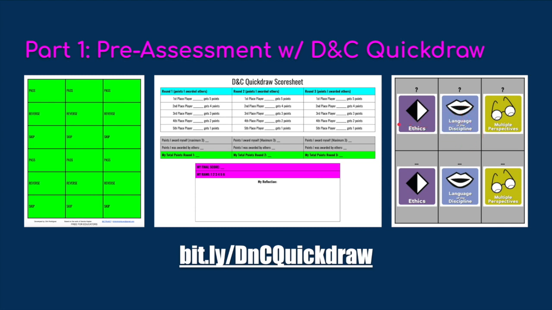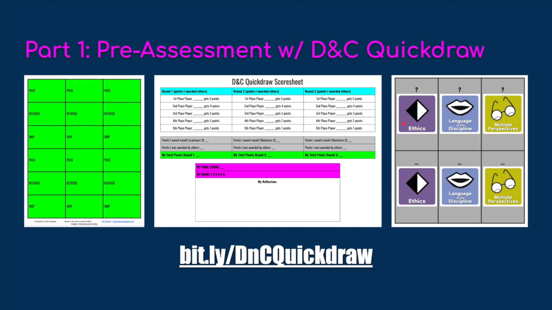So the way that the game would start is that you'd have a group of maybe 4 or 5 kids. They've got their topics. Either you're pre-assessing them, saying here's all the topics we're going to be learning about, this is a chance for you to process what you already know. Or maybe it's a review. When it comes to exam time, you put all the stuff that you've learned in your scope and sequence onto those topic cards, and then kids, rather than filling out a packet, are playing a game.